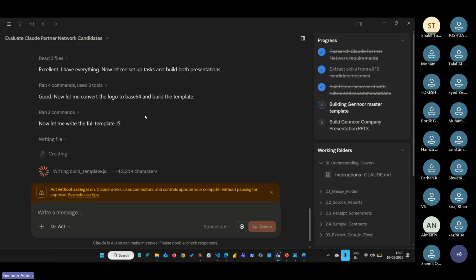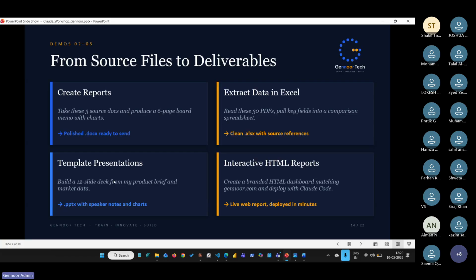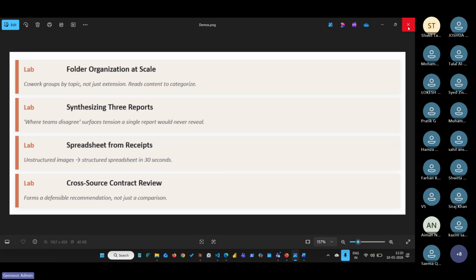It's writing a full template. If you can see, it's writing JavaScript for me. I'm not even aware how to write JavaScript because I have never touched it apart from my first year of engineering. But now I'm able to get a PowerPoint template written in JavaScript. I'm using Claude, not even the most powerful version, but you can see it's writing 18,000-plus characters to build the template. I'll wait for this template presentation to happen, and then I'll show you something more which you were looking for, like a connector.